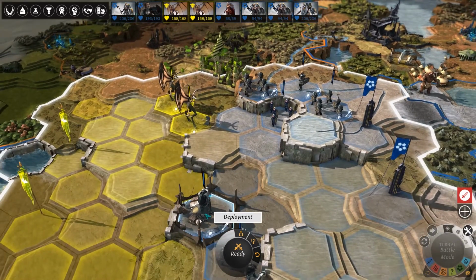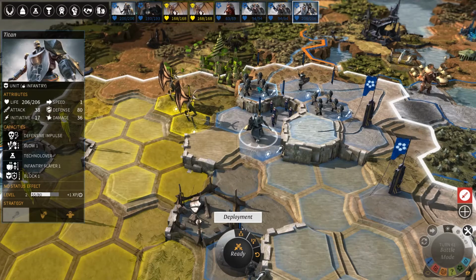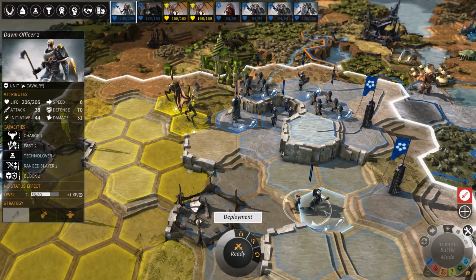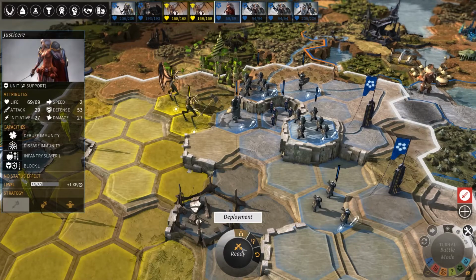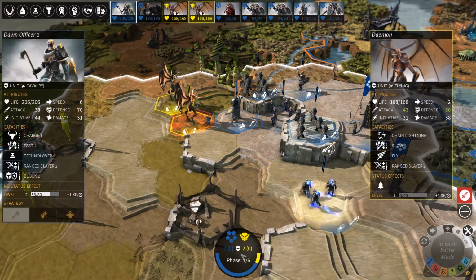So, sensibly, I think what we should do is have our Titan up front. And we should put our Dawn officers somewhere where they can potentially charge in. And then we should adopt the high ground with our Marines. Leave the Justicars there at the back. That should be enough, so let us go ahead. I'll leave it on the default attack order for now.